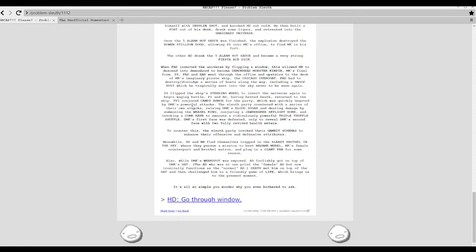Sleuth flipped the ship's steering wheel to invert the universe again to begin waging the battle. Pickle Inspector and A-Stick have bested Death and returned to the ship. Future Pickle Inspector conjured candy armor for the party, which was quickly negated by Demon Head Mobster Kingpin's powerful attacks. The Sleuth's party countered with a series of their own attacks, raising Demon Head Mobster Kingpin's blood sugar, dealing damage by summoning the Weasel King, conjuring a Jawbreaker Skylight Bomb, and invoking the comb wave to execute a ridiculously powerful triple truffle shuffle.